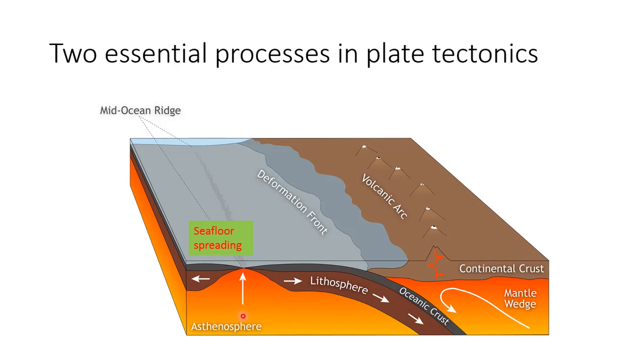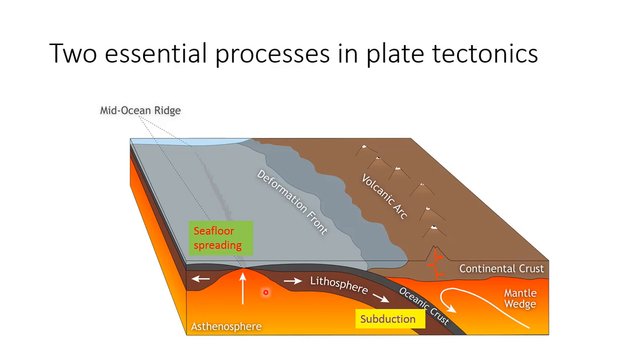So the analogy I like to use is if you take your skin and you just separate it and keep separating, it'll pull apart and blood will come up. Well, that's sort of what's going on with the Earth. This plate is being pulled this way, this one is being pulled this way. It gets really thin right here, and lava is just seeping out, which is the inner rock of the Earth. And the other essential process is subduction.